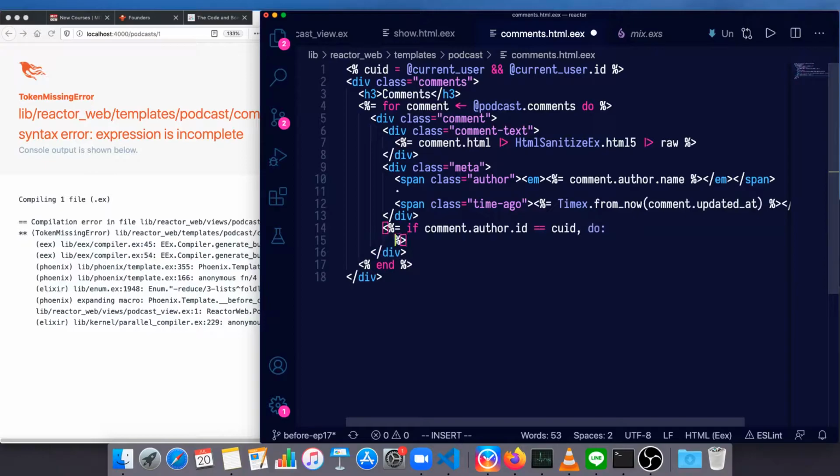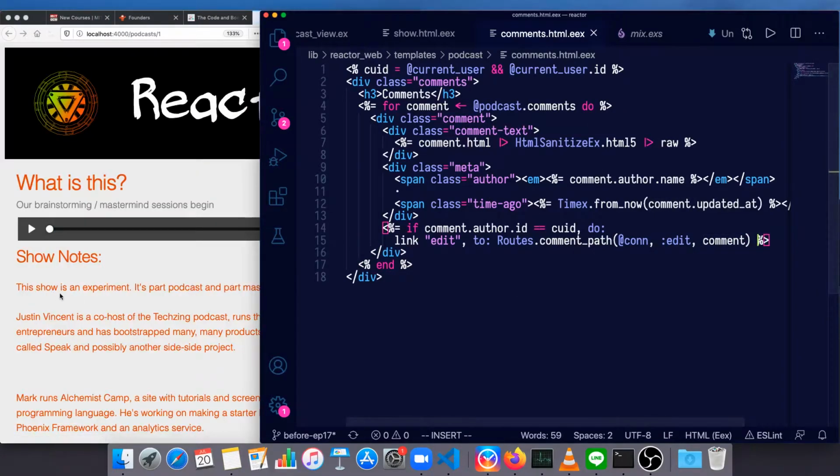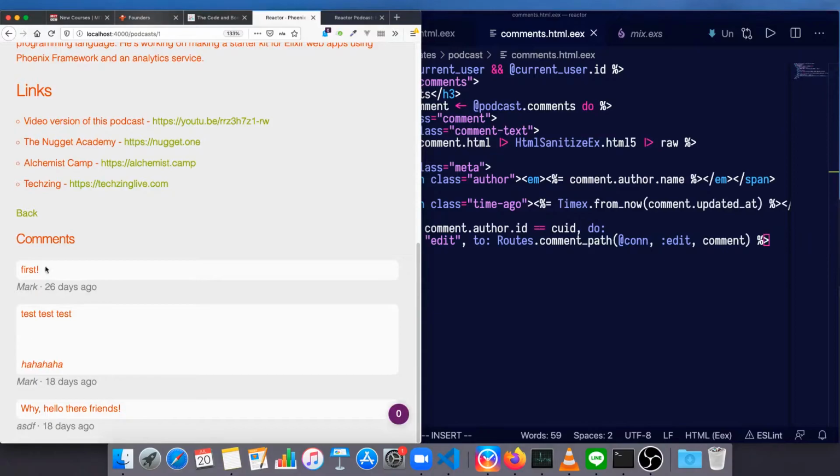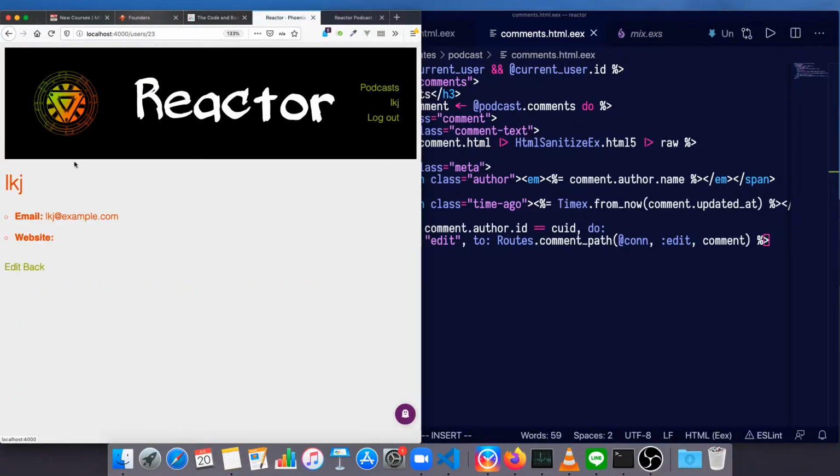So if that's the case, we'll do link edit to routes.comment_path :edit and the comment in question. Save that, and looks good, although the current user I am isn't any of those.